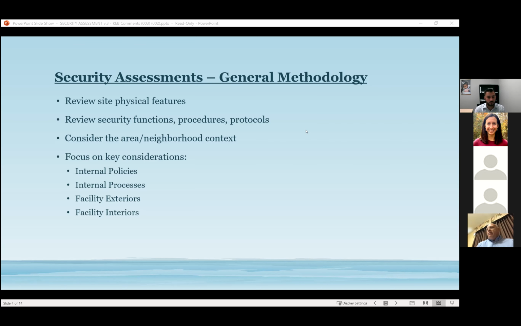So security assessments. In the security assessments, we really want to look at things that we want to talk about, and how we move forward with those things, and use some of the best practices that we have found, not only at the state, but understanding that you guys are not state facilities. So these are general commercial security practices, how we would move forward. Can we go to the next slide, please?